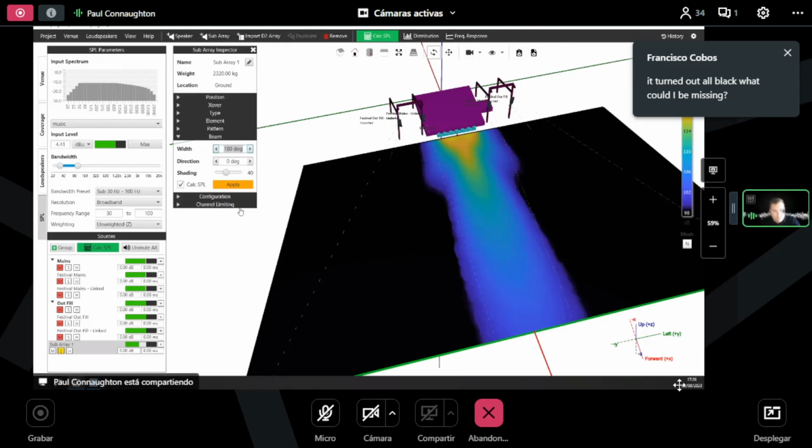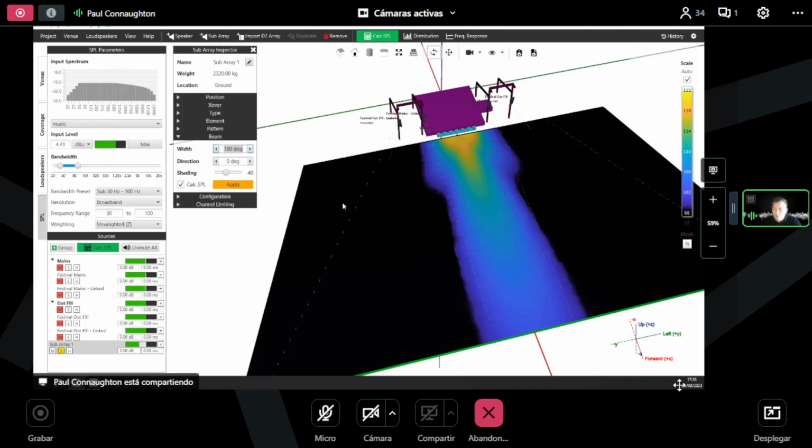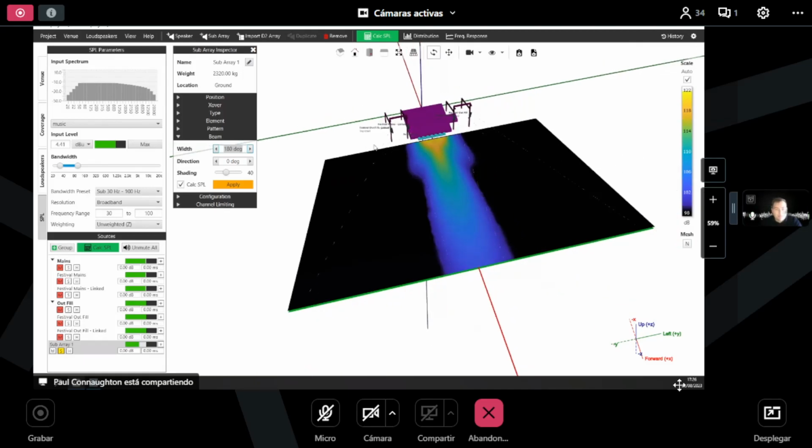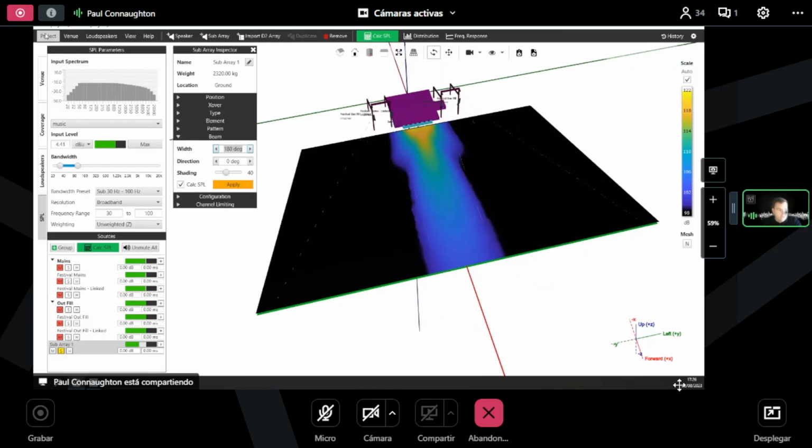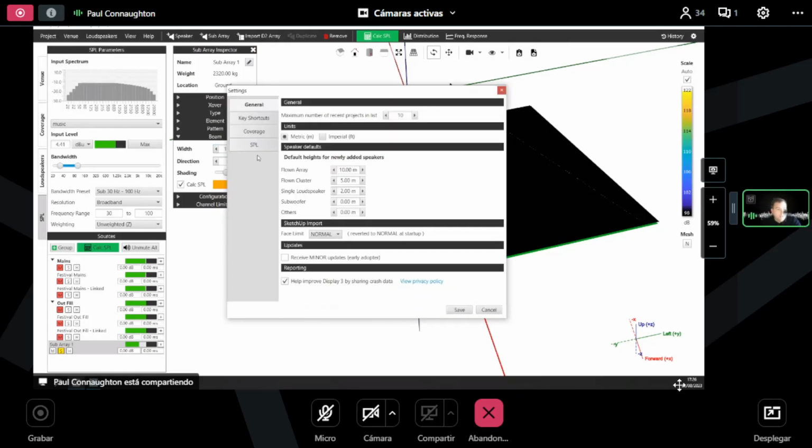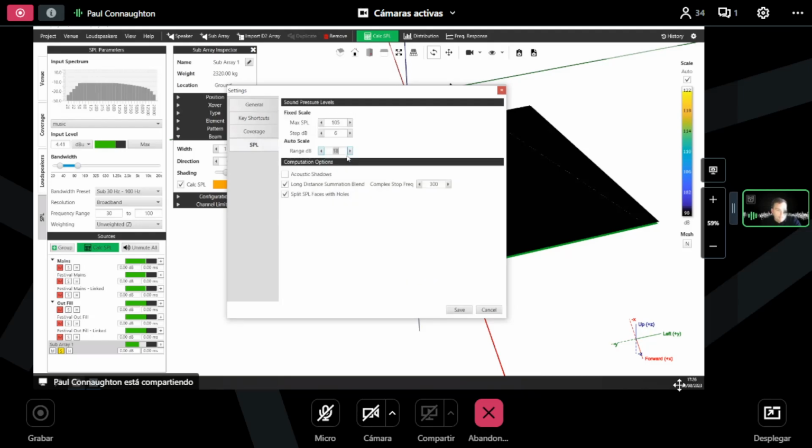For those of you, I apologize, where you've just had your optimization turn all black, that will be because of the SPL settings in your project. To rectify that, Francisco, come to your project settings and here you can change the range and scale of what you're going to be doing.